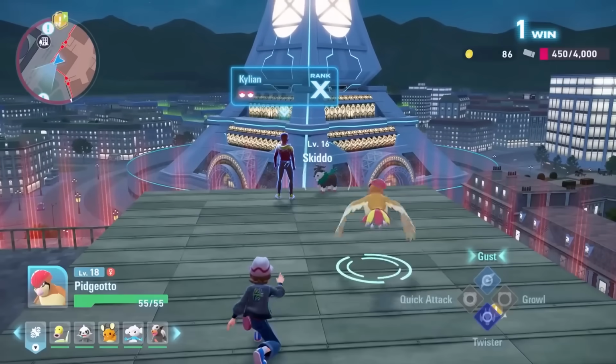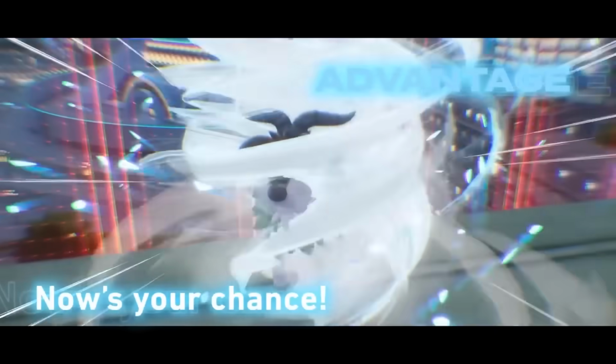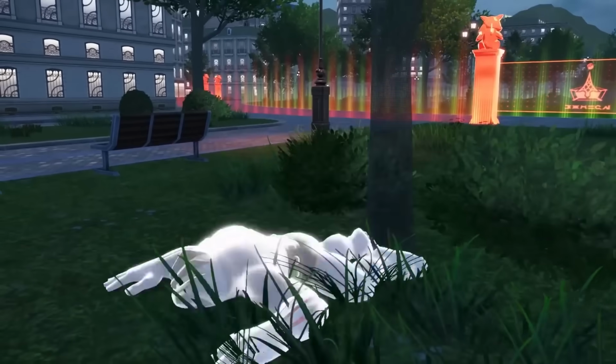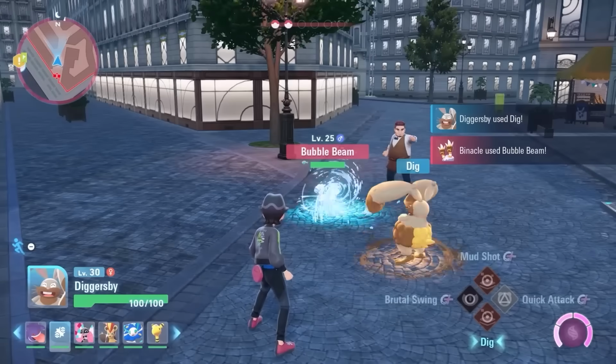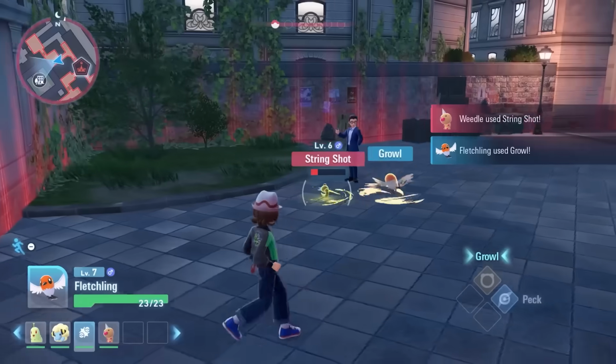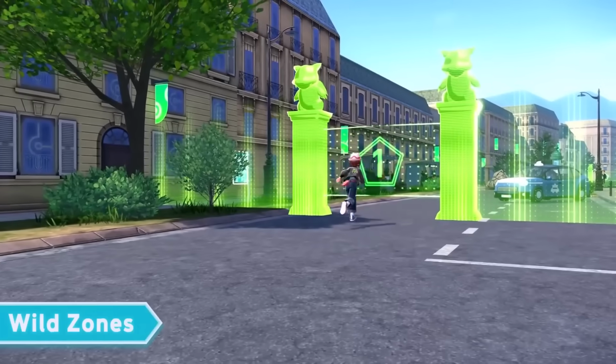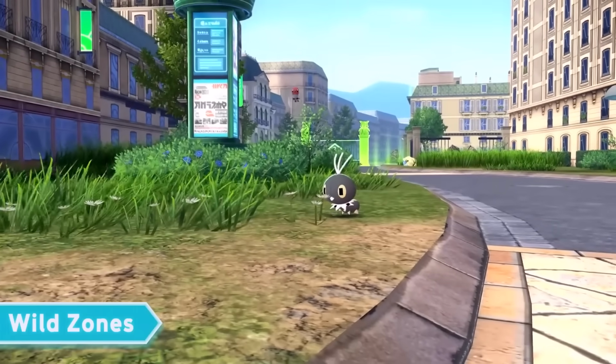You have area of effect moves such as Earthquake, which is going to hit multiple Pokemon. You have moves such as Razor Leaf, which hit Pokemon in a straight line. And then you just have moves like Water Gun, which just hits a single Pokemon. So having more AoE moves, having more lane moves, stuff like that is also going to be very beneficial when choosing your starter Pokemon.